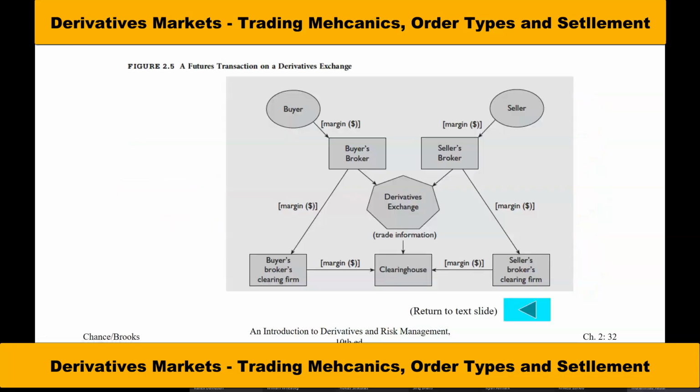Now, when we talked last week, we said that there are two things that happen. One is trading and the other is settlement. When we say trading, we say price. And when we say settlement, then it means delivery and payment. So price is determined on the floor of the market or the exchange.